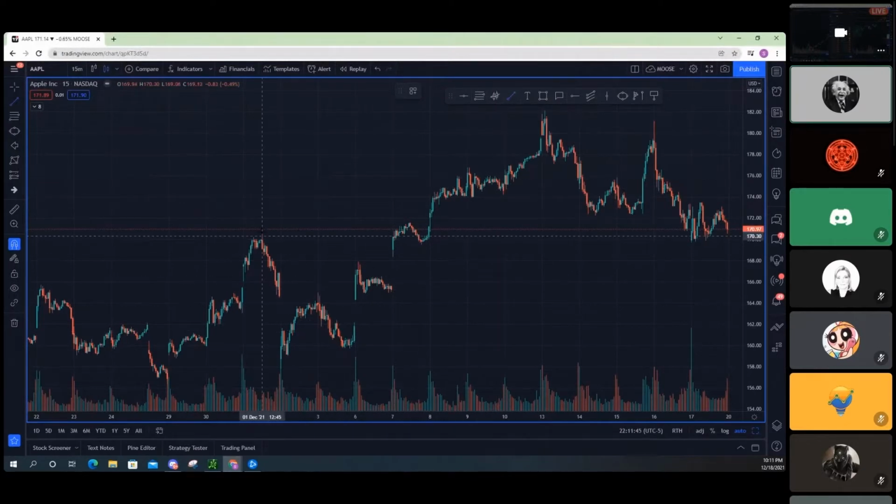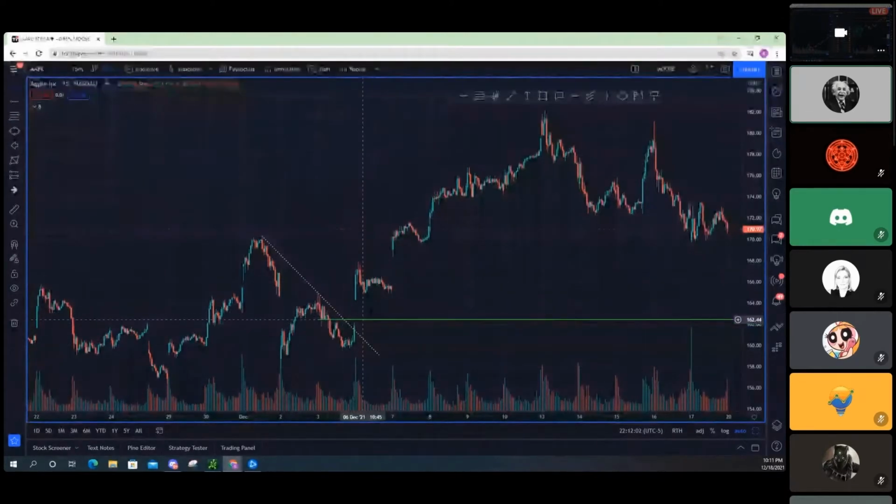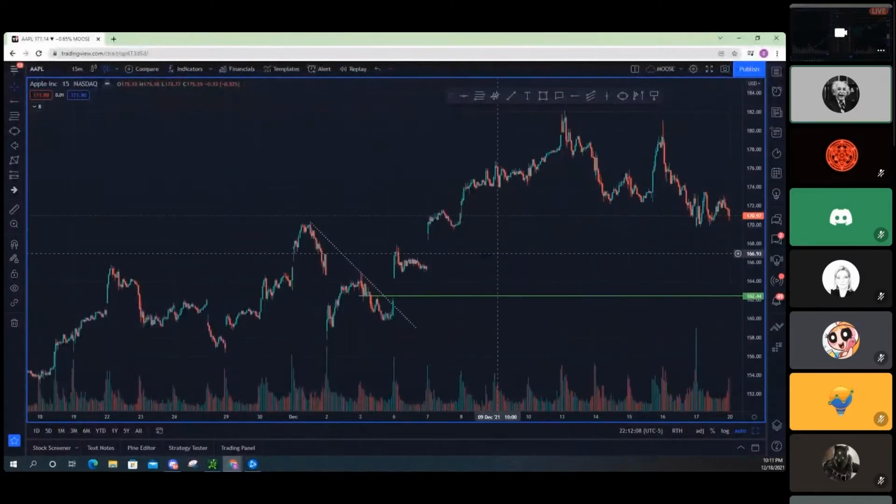If you're trading this, connecting the upper trend lines, for instance here, is a good indication. Once it breaks this, you can wait. You can buy it here on the break, or you wait for this to be broken, then you're making a higher high. Usually the way stocks behave, they will come back and retest this before they go higher. In this case, Apple and many others have just been gapping up and going crazier above. But we can go back to normal times when stocks actually respected the TA and respected the movements.